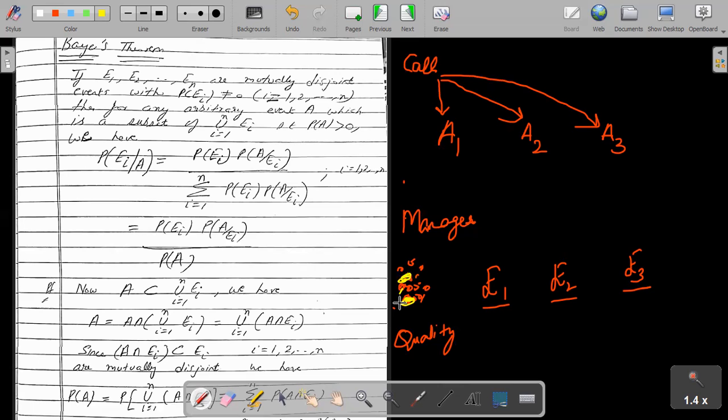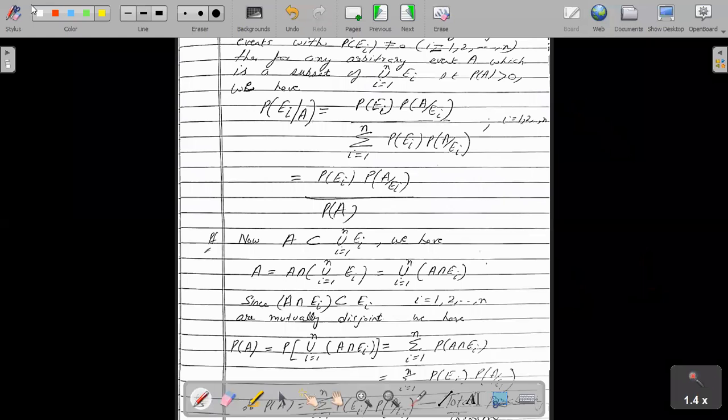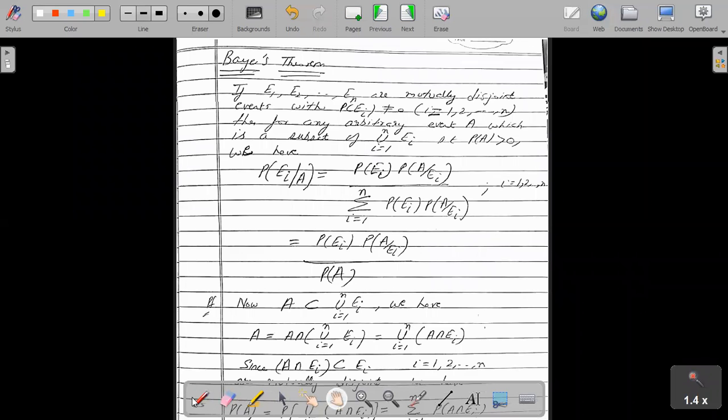So with these examples let us move to the statement of the Bayes theorem. The Bayes theorem says: if E1, E2, En, please note the statement is also important from the examination point of view, if E1, E2, En are mutually disjoint events. Mutually disjoint का मतलब क्या हो गया कि आपस में इन events में कुछ भी common नहीं है. This is the reason I was saying कि ऐसा नहीं है कि E1 और E2 मिलकर कोई दो प्रोडक्ट्स बना रहे हैं. No, E1 प्रोडक्ट्स बना रहा है, E2 प्रोडक्ट्स बना रहा है, En प्रोडक्ट्स बना रहा है, आपस में कॉमन में वो कुछ नहीं कर रहे हैं, अपने अपने प्रोडक्ट्स बना रहे हैं, right?